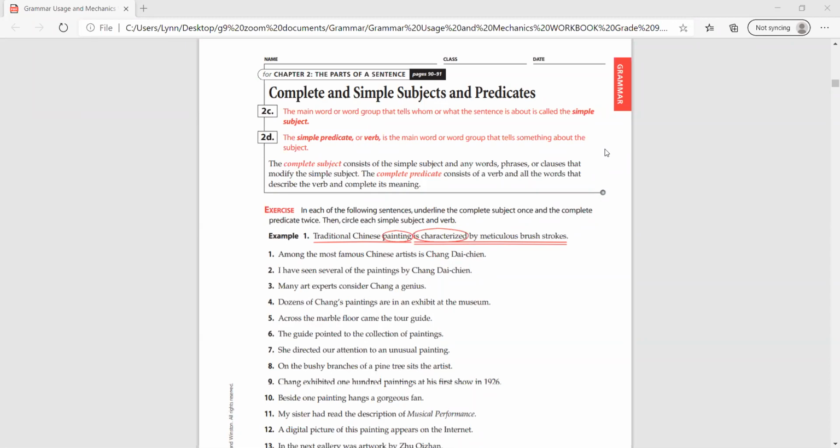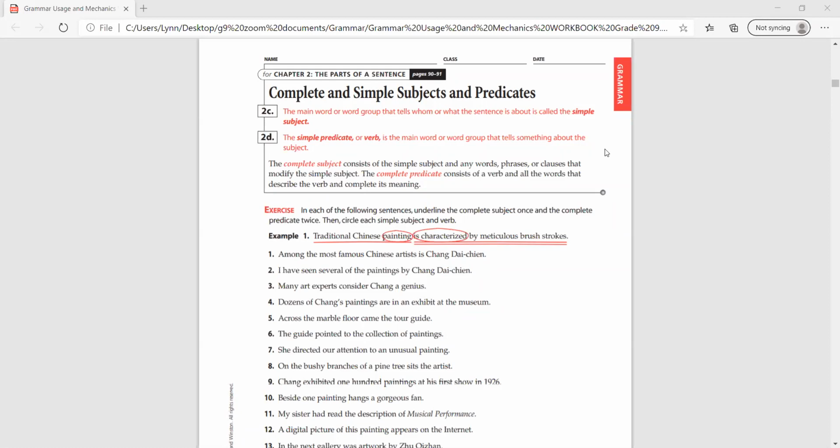All right, and number 5. From across the marble floor came the tour guide. The tour guide, one line, because that's the complete subject. What's the simple subject? Tour.